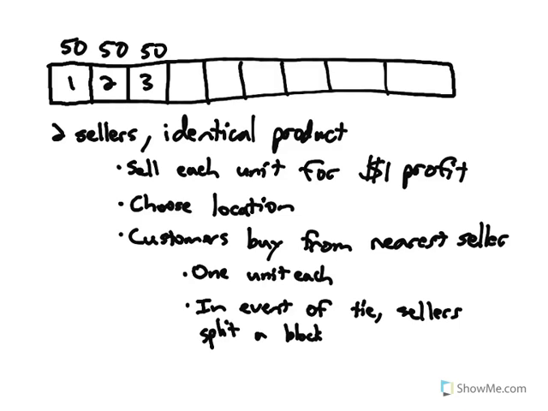And in fact, they would split all of the blocks. If they both locate on the same block, every consumer is assumed to be equally distant from each seller. They're located shoulder to shoulder, side by side. And so they would split the consumers identically. So out of that 450 total consumers, 50 consumers per block, if they locate on the same block, they sell to 225 consumers each, make $225 profit. So that's the basic structure of the model.